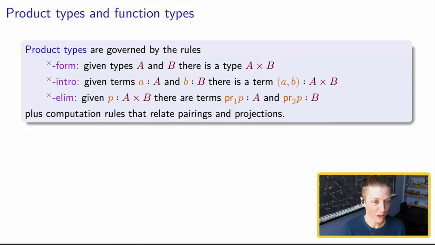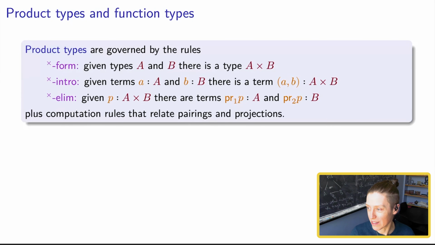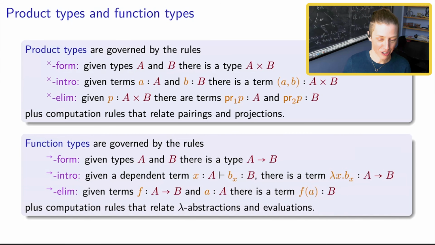And then the elimination rule says that if I had an arbitrary term P belonging to the product type, I'll think of it as projecting away and get a term of type A and a term of type B. So if I have an ordered pair, I can take its first component or its second component. And then there are these computation rules, which I'm suppressing, but they would say something like: if I pair together a little a and little b, and then I project off to the bit in A, I recover the little a, for instance. Okay, so that's one of these type forming operations. So these are the rules that you teach to a student or teach to a computer.